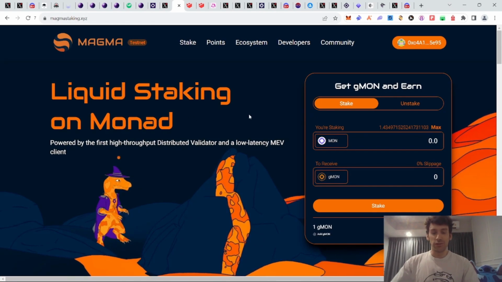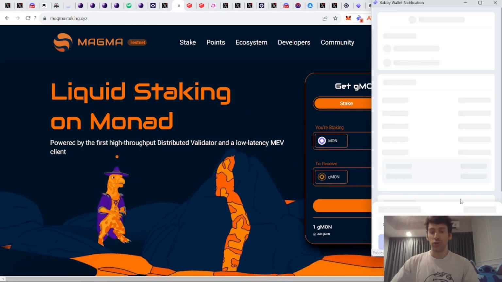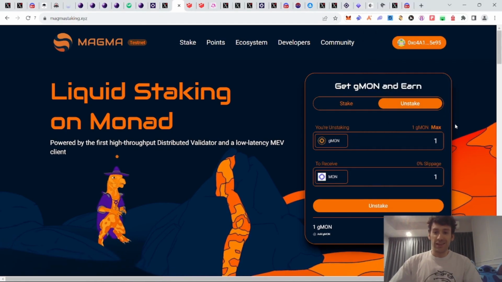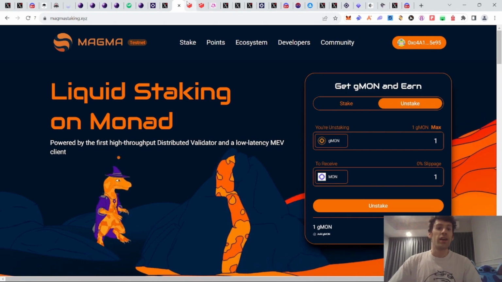So first of all, go to their official website and stake some of the MON tokens in their Gmon pools. And if for whatever reason you want to unstake, you can do so without any waiting period or withdrawal delay by simply going in this tab, Unstake. Now we have our tokens.